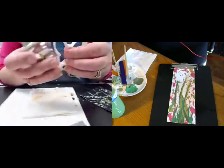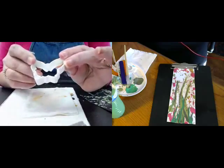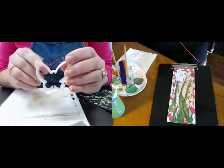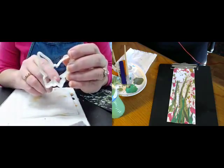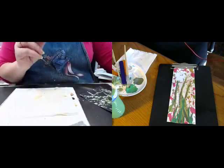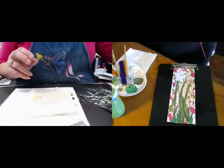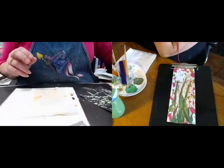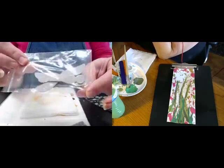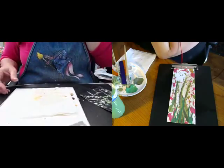Oh, and the other thing you can use as a template, cookie cutters. Oh, that's a good idea. So you can put your pencil in there and use a cookie cutter as an outliner. You can use stencils. I mean, there's so many things you can use. And it's all good. And I found some chipboard that's like a dragonfly. You can use that as a stencil, or you can paint the chipboard and put the chipboard on altogether.